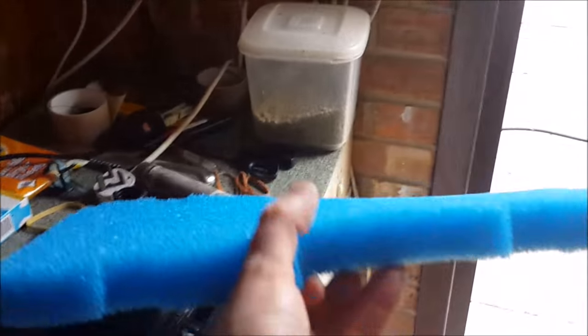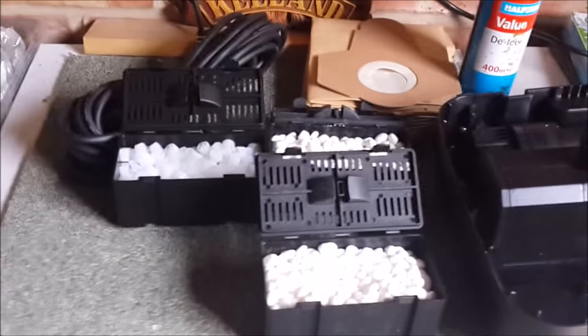But yeah, there are three boxes of media. It's only for a little pond, a very small pond, 2,500 litres an hour. So you'd have a bit of mechanical filtration here, with it going through there. And then you've got three boxes of these. So I'm just going to go and see what's in them. Ooh, we'll be set. Hello again.